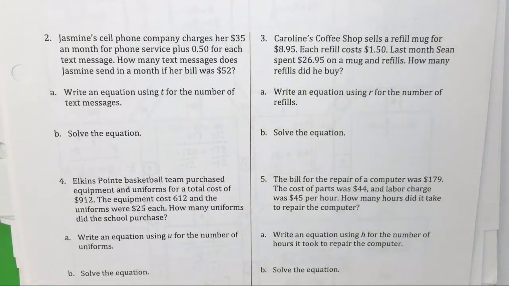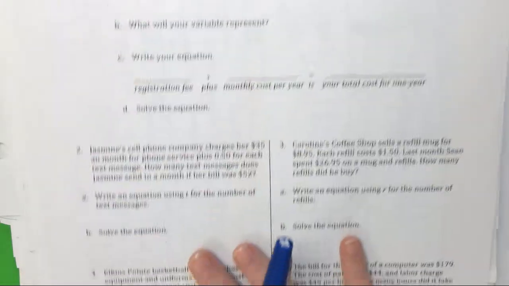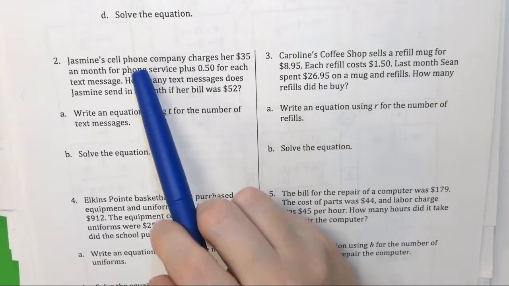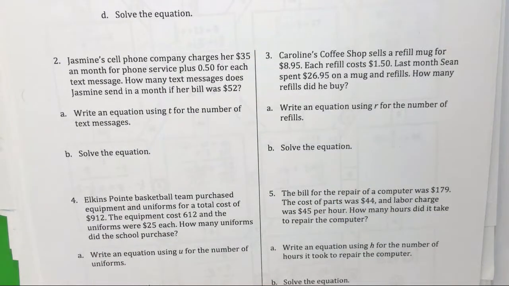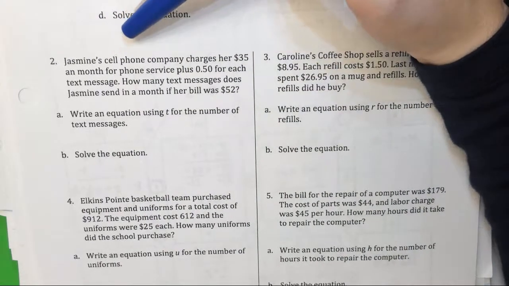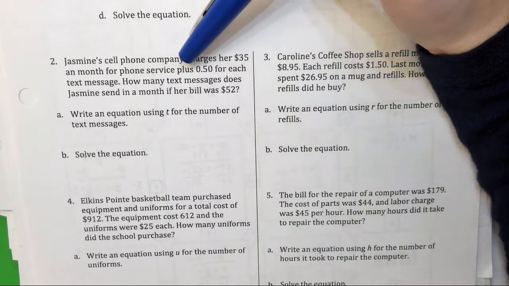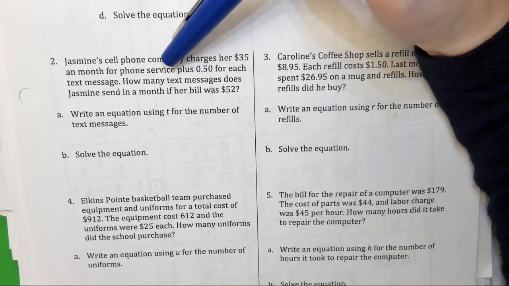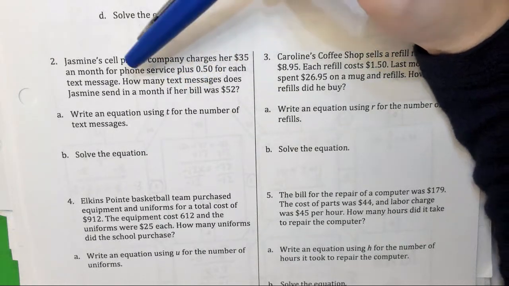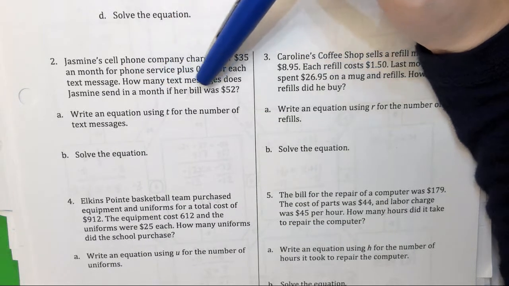Okay, we're going to skip example 1 and we're going to go straight to number 2. So number 2, it says Jasmine's cell phone company charges her $35 a month for phone services plus 50 cents for each text message. How many text messages does Jasmine send in a month if her bill is $52?